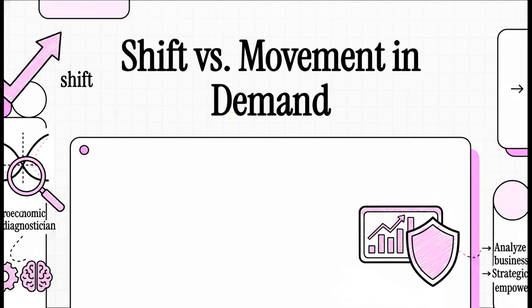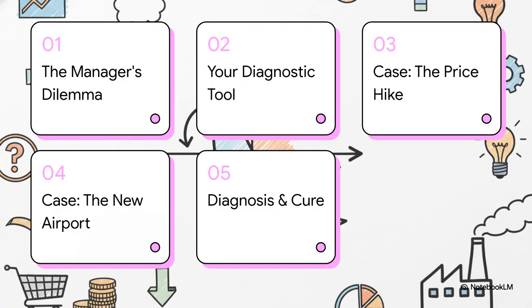Welcome, everyone. Today, we're going to equip you with one of the most powerful yet simple diagnostic tools in all of microeconomics. This isn't just abstract theory for a textbook. This is about understanding the fundamental reason why your business performance changes. It's about making the leap from a manager who just reacts to a leader who diagnoses and then acts with precision.